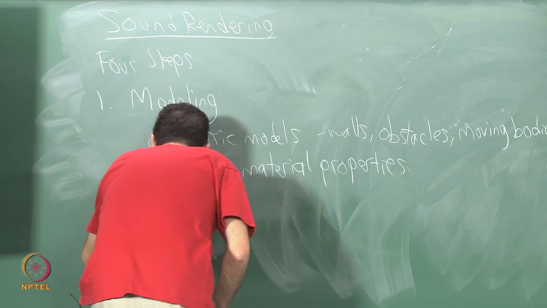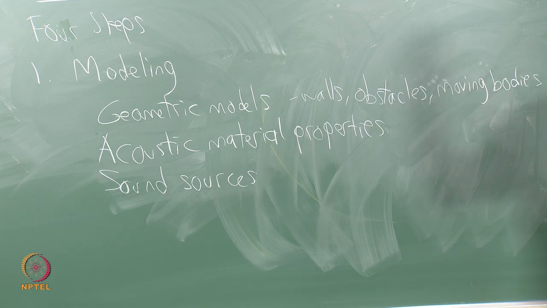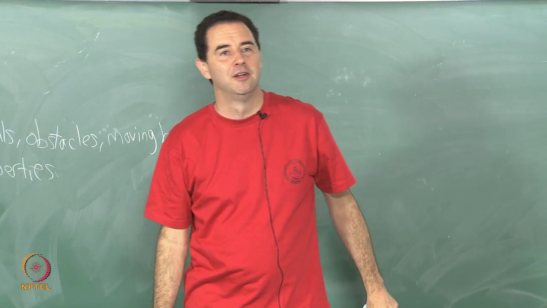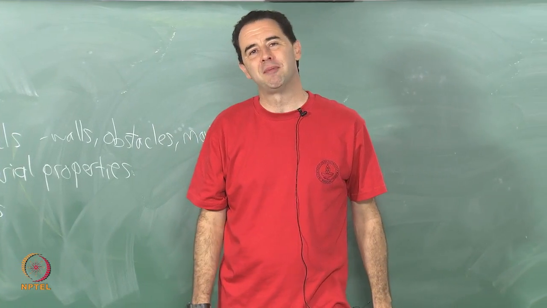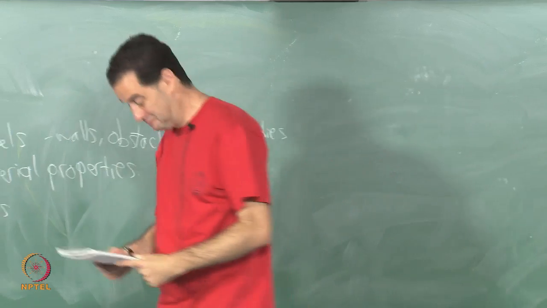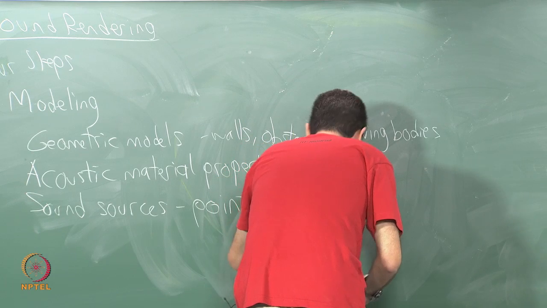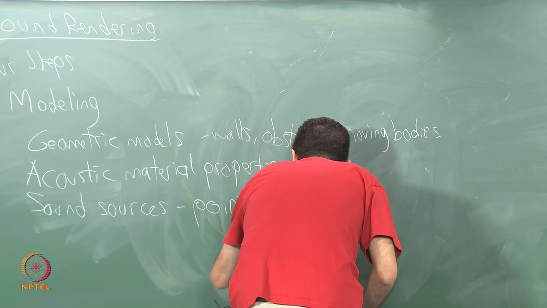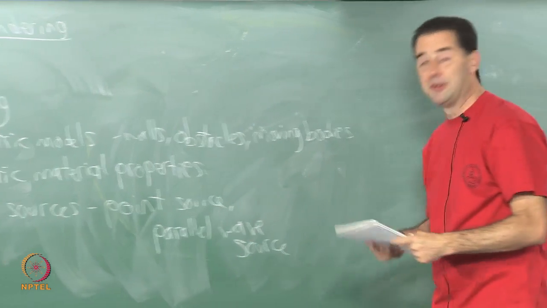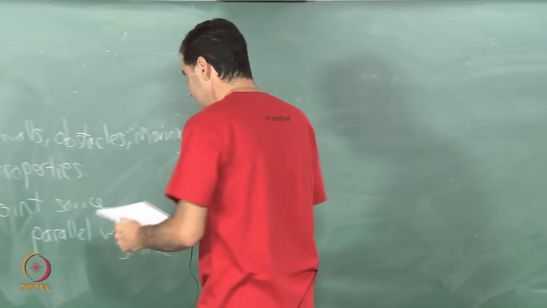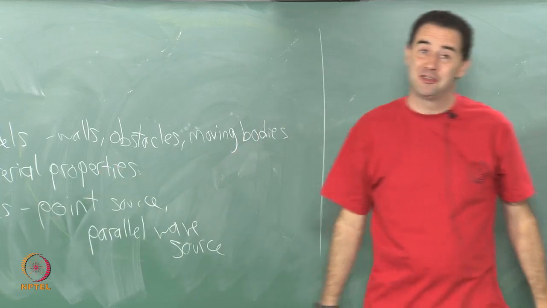Just like we have light sources we have sound sources. You could have a point sound source or you could have some kind of parallel wave source, maybe an entire vibrating virtual wall that makes parallel waves. We could generate those directly. In the case of a point sound source, we could make the same statement as we did for light that we never end up with truly parallel waves. So, we have these propagating spherical wave fronts. We can talk about the loudness of the source just like we talk about the brightness of a light source. These are the modeling components that we have just as we had for the visual case.